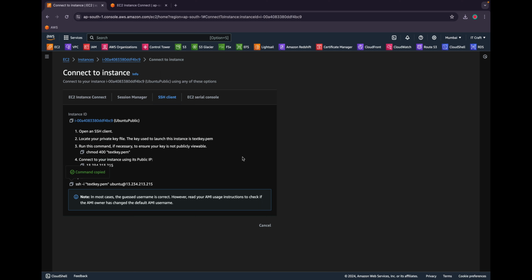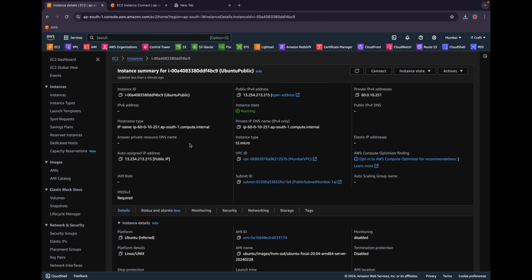That's how we do this public subnet and the EC2 instance connect. That's how you deploy an EC2 instance in a public subnet inside the VPC, and connect to it from your local PC using a terminal. And for Windows you have PuTTY, but normally I don't deal with Windows because I always use Linux, which is better and smoother, and everything is easy for me. So this is pretty much it, guys.